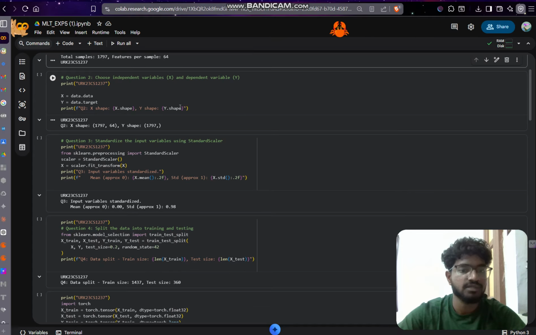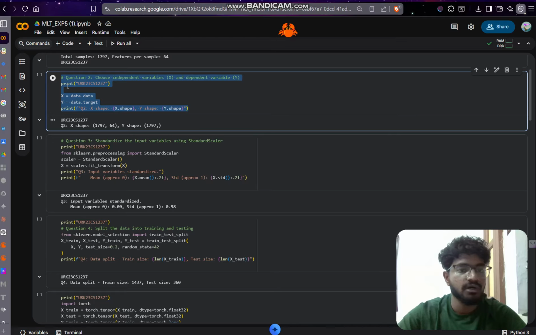In the next, second question, we are asked to choose independent variables x and dependent variable y. So in that, we are going to separate x and y, the data and the target variable, which is the dependent variable.